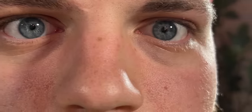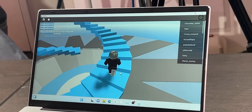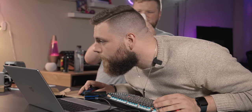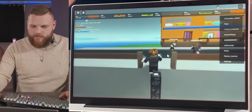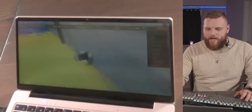We're joining the server. Roblox, Roblox, Roblox. Life is Roblox. Oh, there we are. We are gaming! You were sitting at a nice, crisp 180 ping. Hey, look, we're doing something. What's the disaster? What's the disaster, guys? It sounds like a tornado or something. God, I love Roblox. I'm Robloxing right now. That's a tornado. I die. Whatever will I do now that my corpse is just separated?